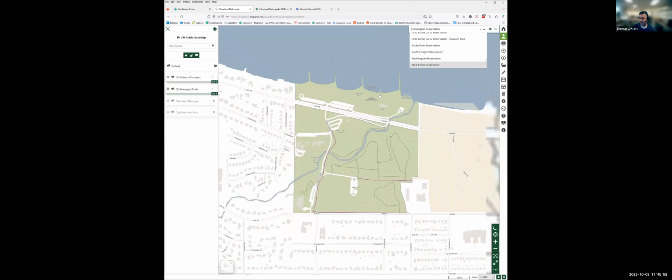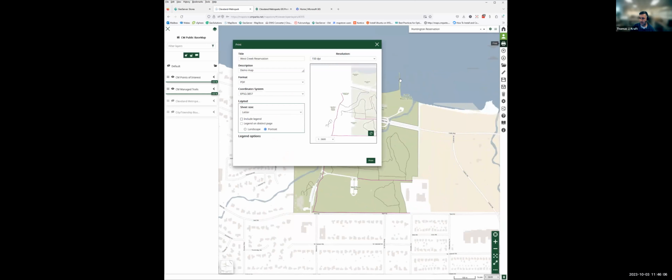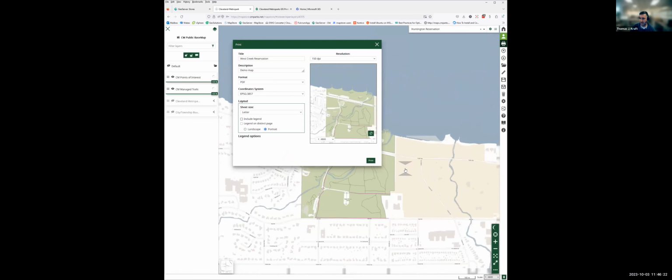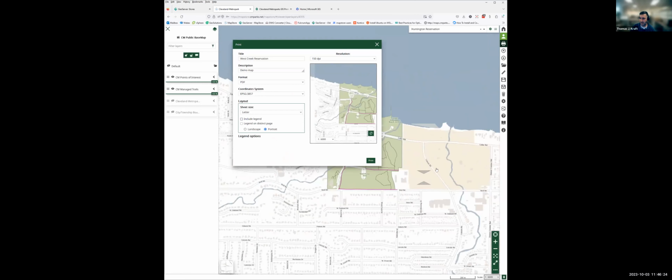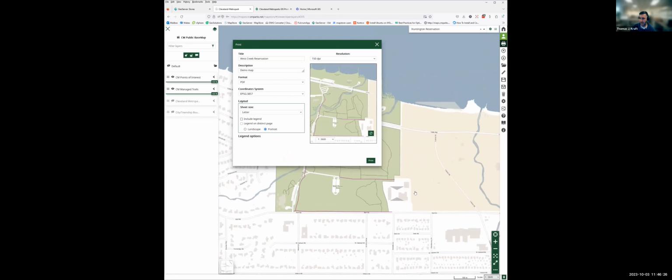Another customization we did was the print configuration. Now, if we go to the prints, this is where these custom scales come into play, because we have a lot of engineers and architects who want to print to a specific scale. So we have the common scales that they use. That's all built into this. And so they can move the map around. We can change the DPI if it needs to be higher resolution.